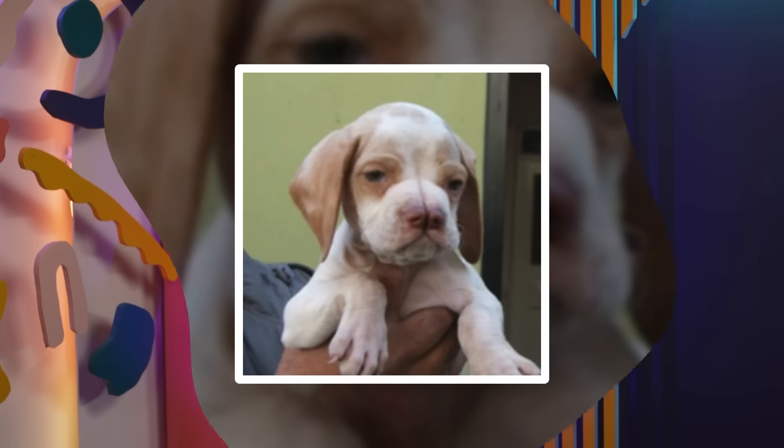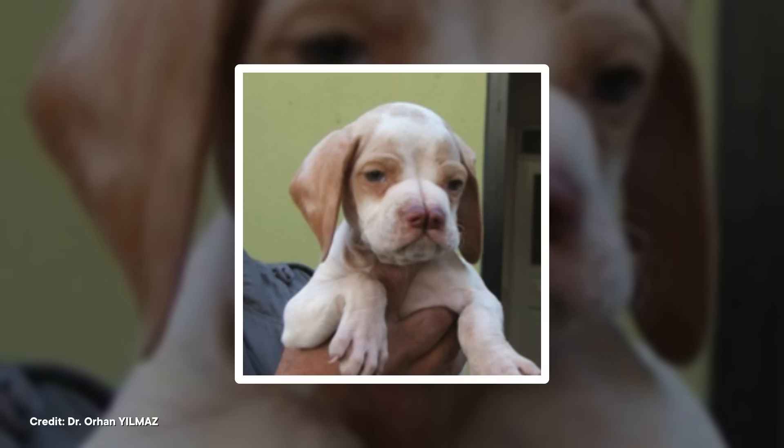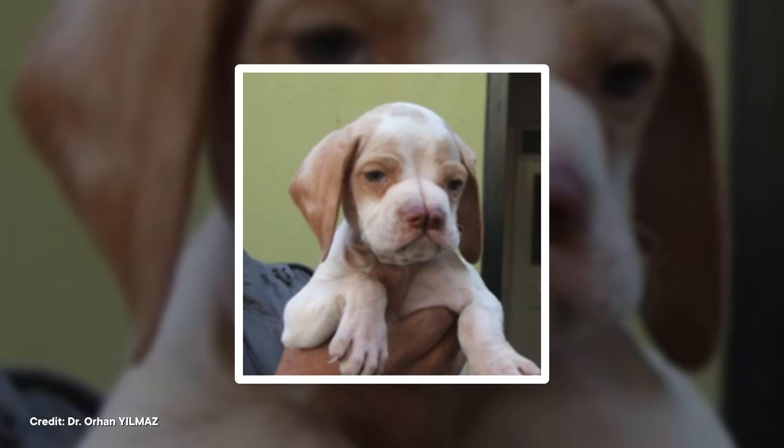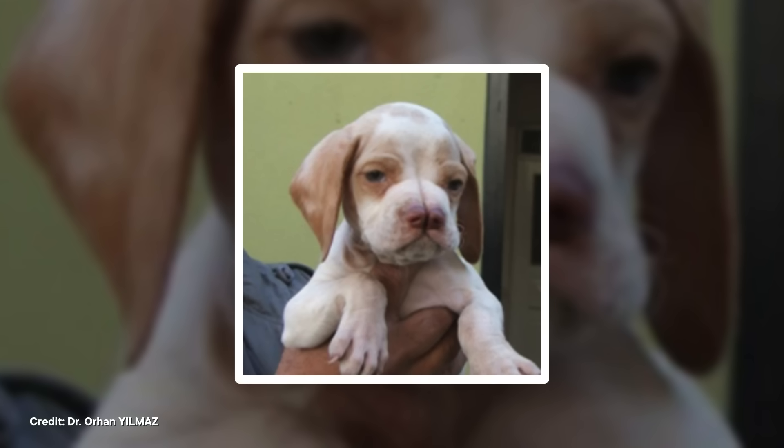Well, the answer is inbreeding. Because dog breeds like the Turkish Pointer are so rare, they basically have to be a bit inbred to keep the traits going. So they don't have much genetic diversity across the whole population. And that essentially cuts out the noise problem of our messy, diverse human genome.